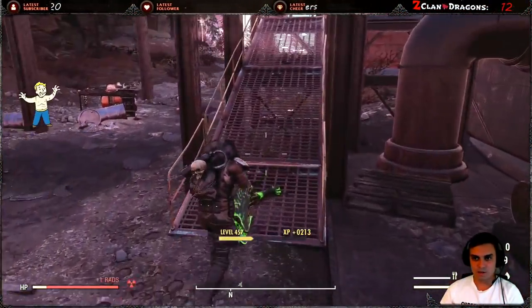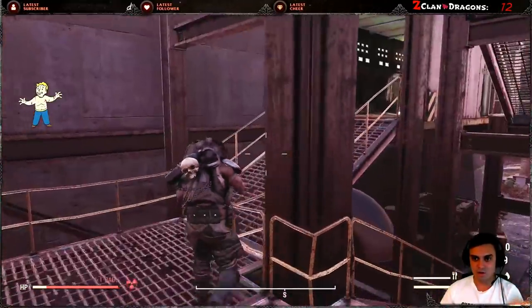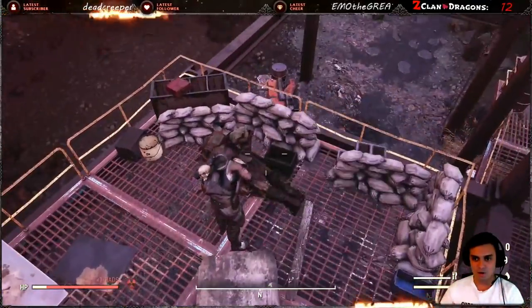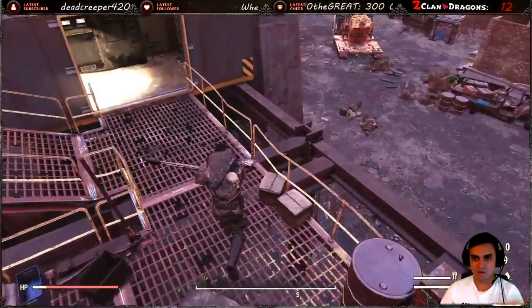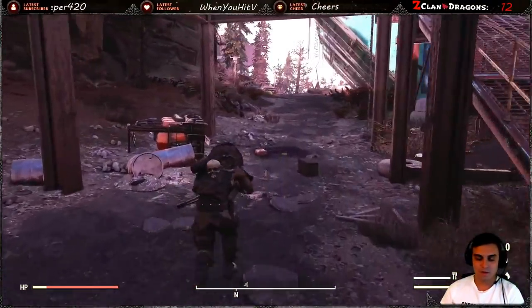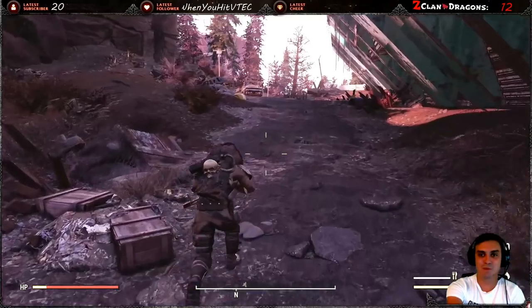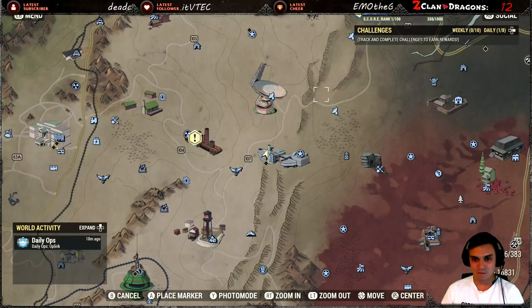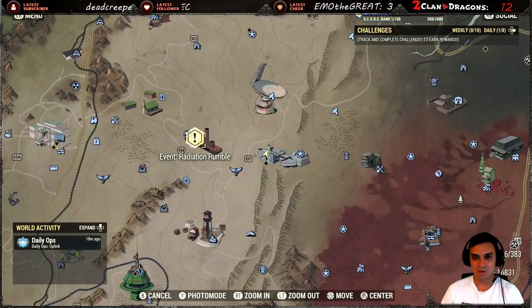So yeah, it looks like I'm gonna need to start using these damn perk cards. I was hoping not. But there we go. Oh well. Let's go and check out what happens with the rumble. They used to be level 40, if I'm not mistaken, all the time. Now let's see where they're gonna be.